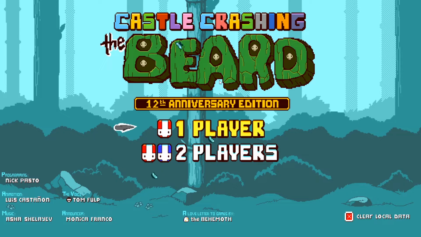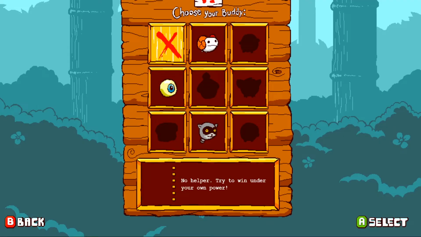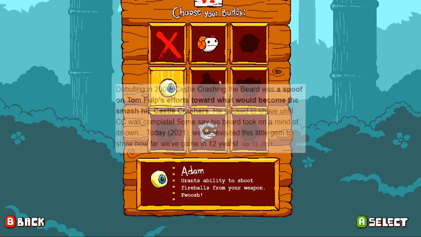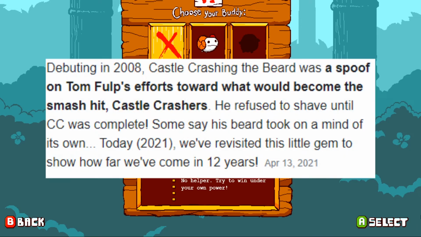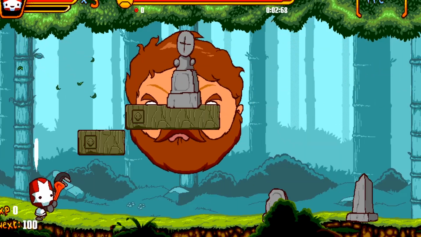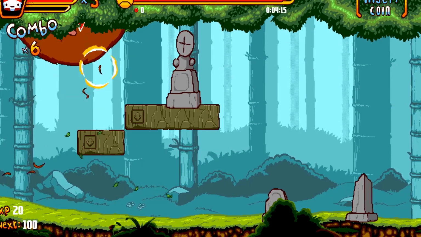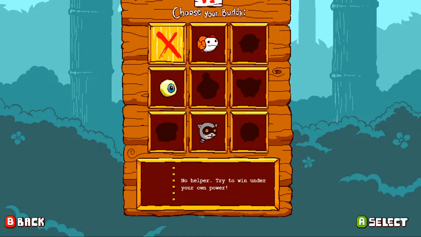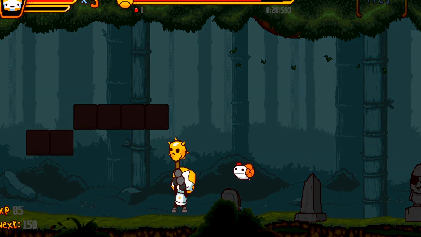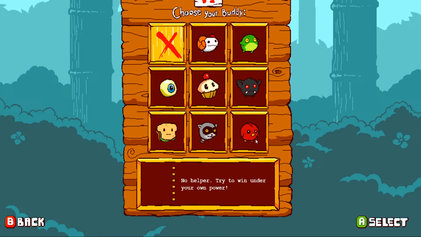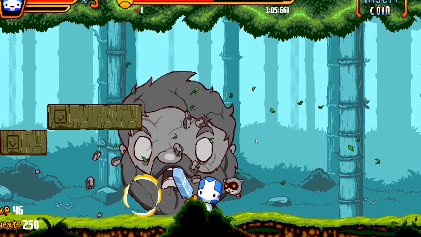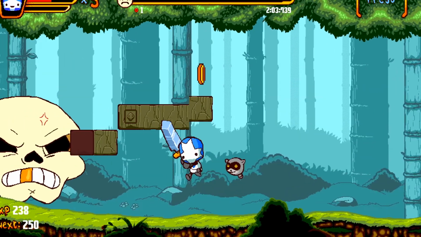Castle Crashing the Beard HD is a remake of a game which is a spin-off of Castle Crashers, so try saying that 3 times fast, in which the creator said he wouldn't shave his beard until the game was complete, thus making a game where you fight a giant bearded dude. I figured out the controls in 2 seconds, but it's a tiny bit complicated for a Flash game, and the ability for you to just press a button and play is amazing. It also has replayability added with the various pets, and as someone who has 100% of the game, I will say there are a few balancing issues, but despite that, it's very good.